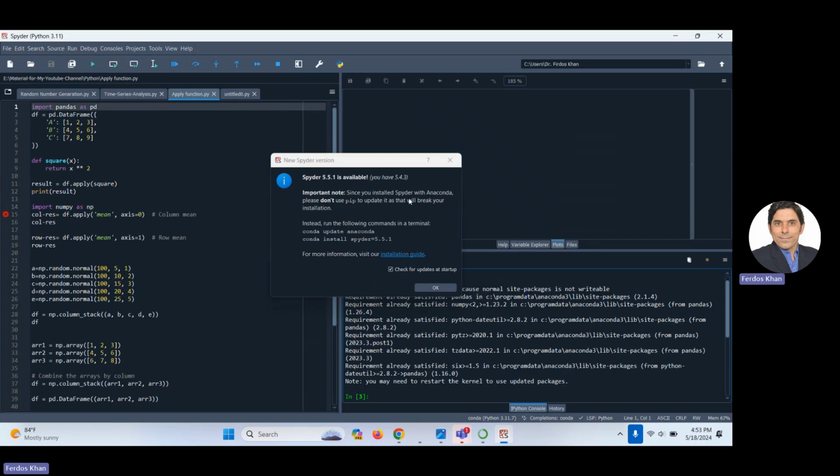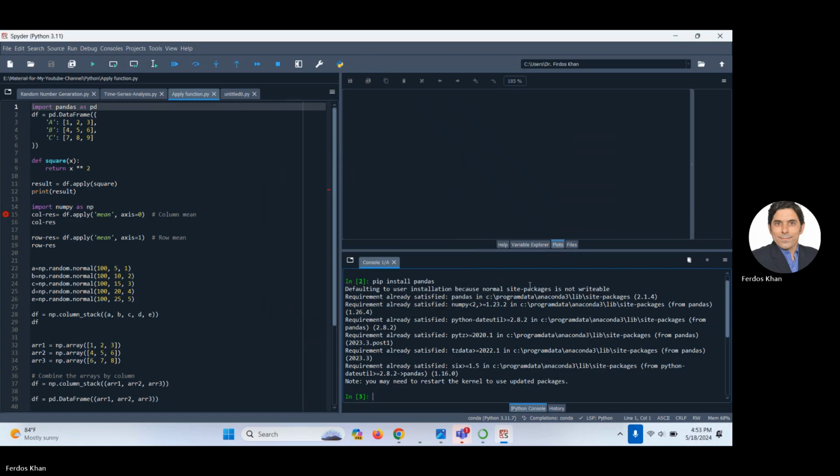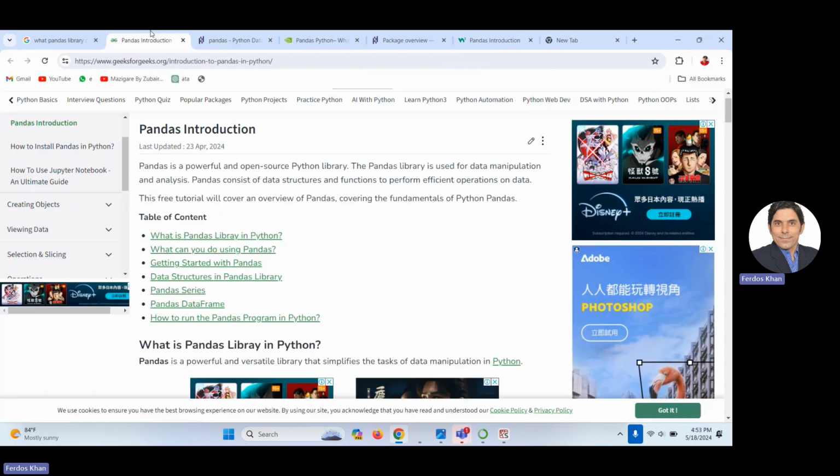Okay, it's already installed, but if you need to install it, you need to use this command, pip install pandas, and you can see this also on the website.